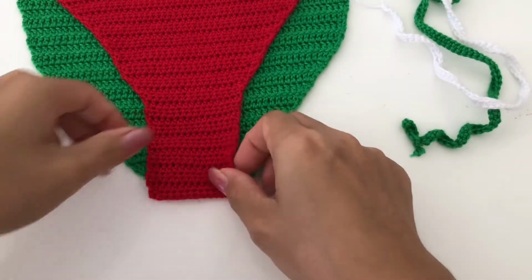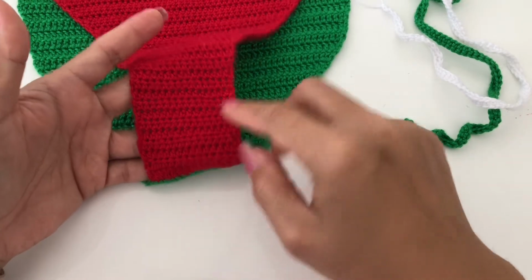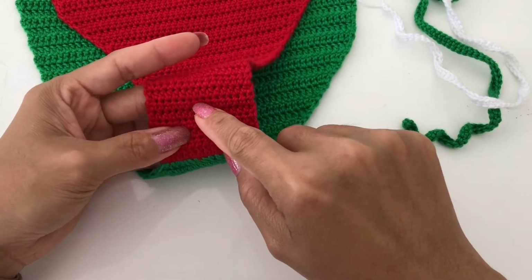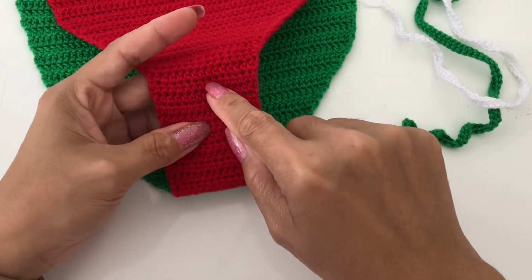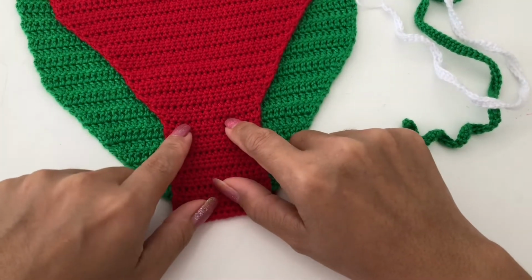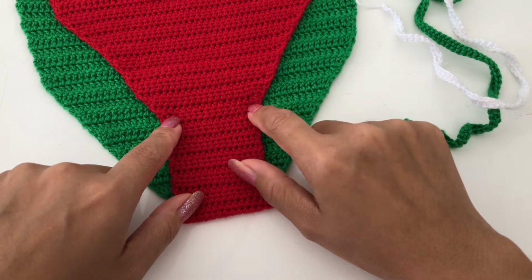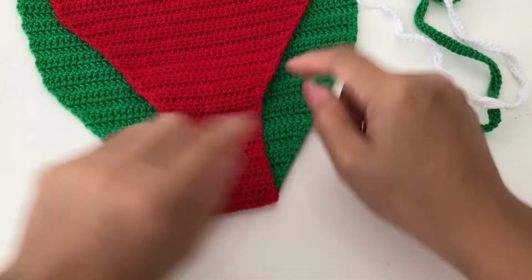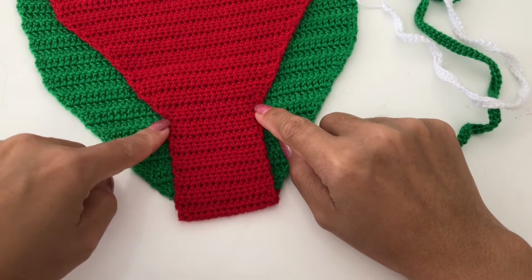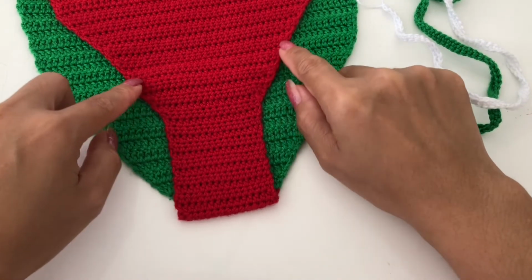Okay, half double crochet, and I'm going to count the rows where there's no increase. How many rows would you have? 1 2 3 4 5 6 7 8 9 10 11 12 13. So 13 rows that we don't increase. And then from 14 we are going to increase, on both sides. So increase here in the first chain, you put 2 half double crochet, and in the last chain 2 half double crochet. You are just going to continue that, 2 half double crochet, going up.